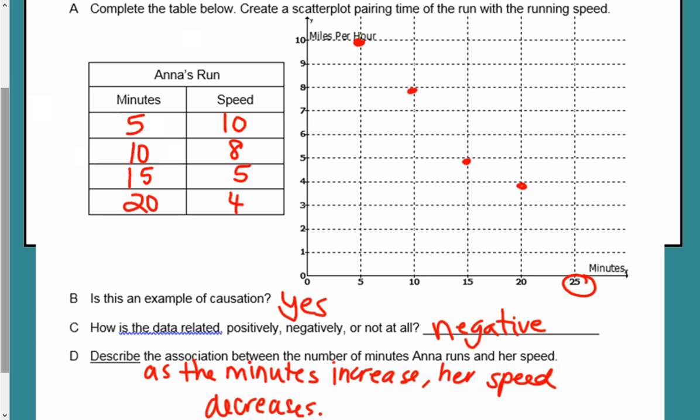If I said, is 7 a good estimation? The answer would be no, right? That doesn't follow the pattern. Even if I said 4, is that a good estimation? The answer is probably no, because your eyes are visually making a trend line, okay? I'm going to do the best I can to draw a straight line here, but it's probably not going to be very straight. So the points that she has generally are going in a line that follows that blue line I just drew, right? So for 25 minutes, we can expect her speed to be somewhere in this range, okay?